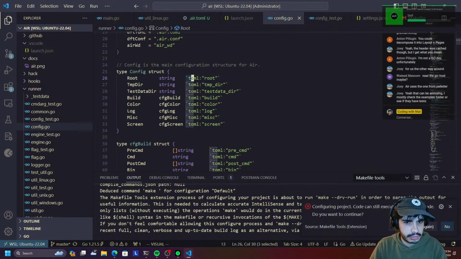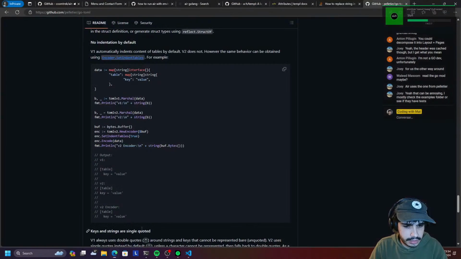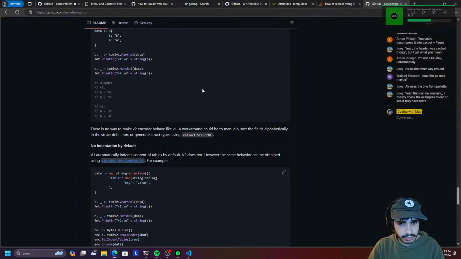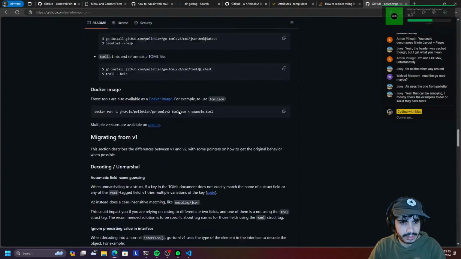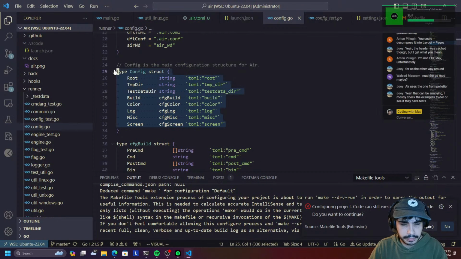But I like this usage where you say, you know, root, and in the Toml it's called root, so you can deserialize from root. I can't see that usage here, so this is one of my points. To me at least, whenever you're marshalling JSON in Golang, you tend to add a JSON tag and then the name here. So this is definitely the simplest usage of this library. I can't see it specified here though, so maybe that's what they're missing. But anyway, I do like it. Maybe I'll use this one.